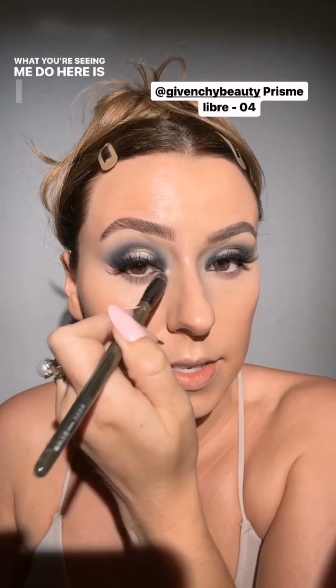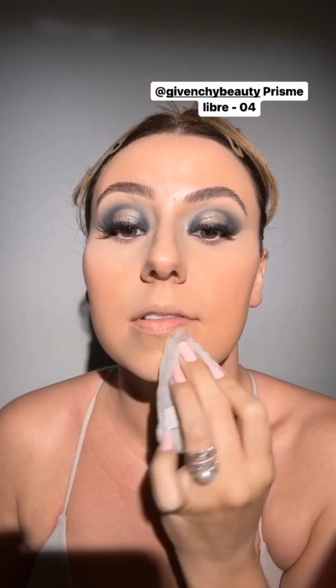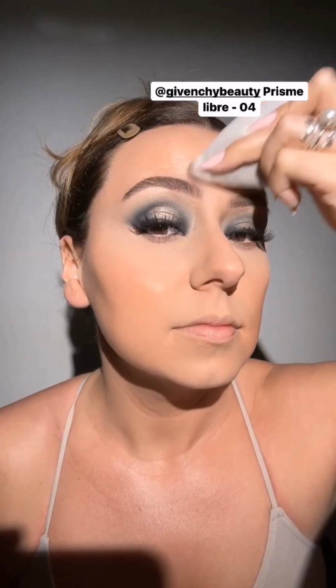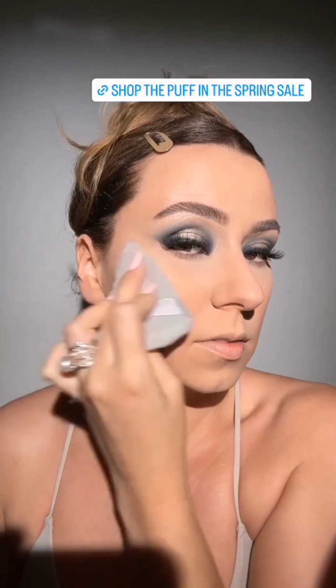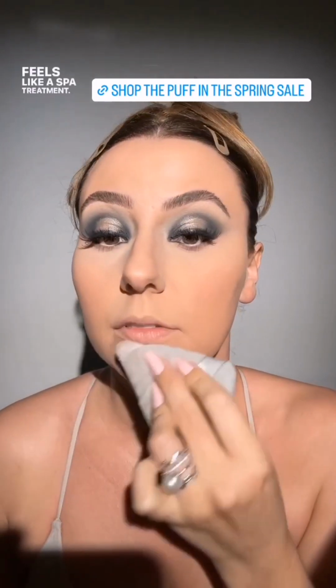What you're seeing me do here is I do not want to set any kind of crease, so I immediately have this queued up and ready to go. And then I'll set the center of my face. Ooh, and don't forget you can shop the puff in the spring sale too. I'm just taking whatever's left and I'm just gonna lightly set the rest of my face. Feels like a spa treatment.